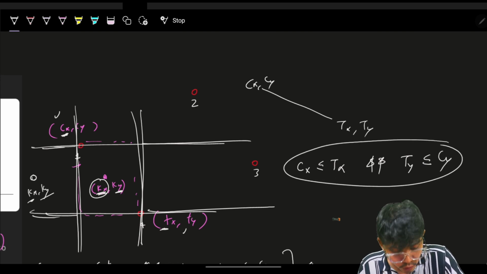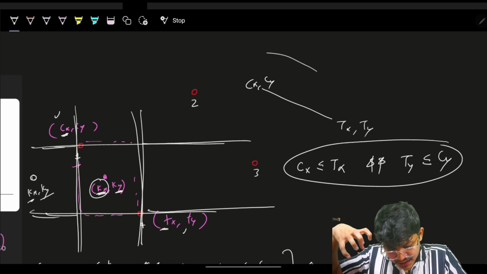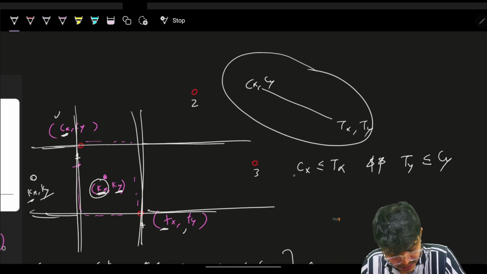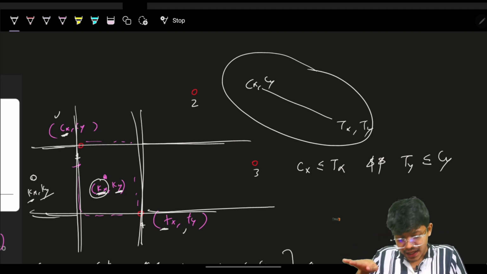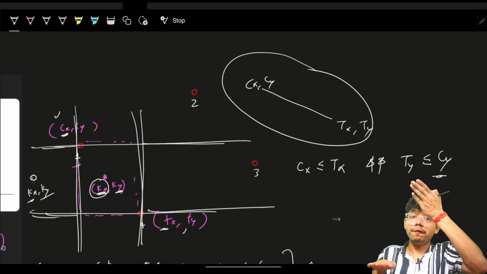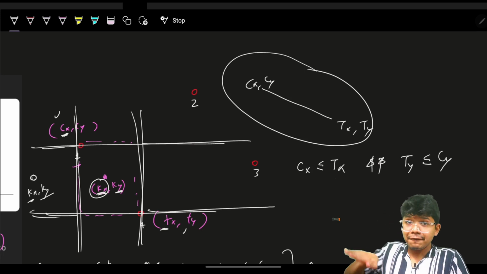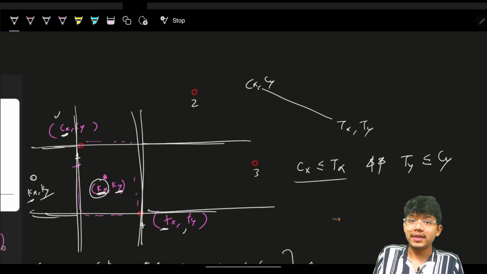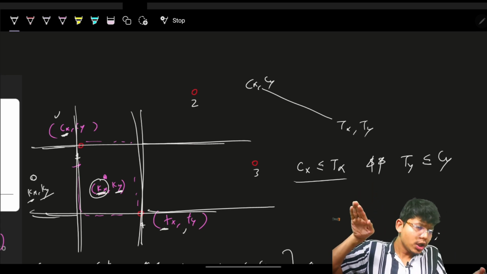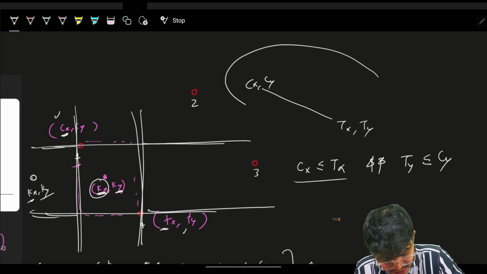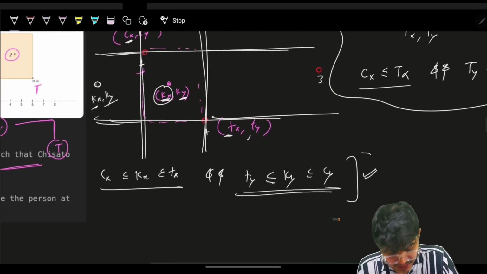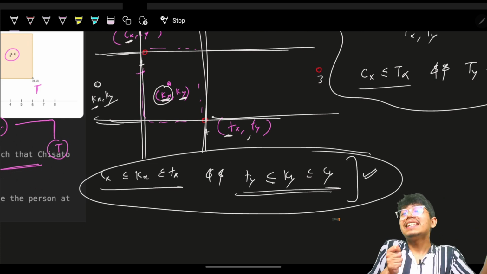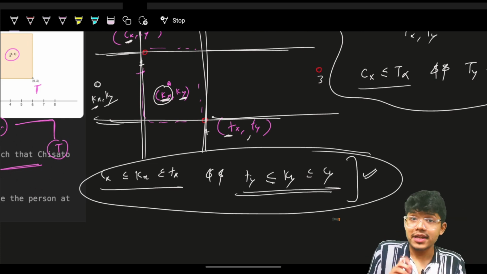If this is the case, only then can I imagine that I will have my C on the left, and also this represents my C being above T. So it will be left above, which means upper left, and this same represents that if something is upper left to me, then I am to the lower right of it. So this will make sure that my C and T are valid. This condition will make sure that if any other point is lying inside, then this C and T pair is not valid. Cool.